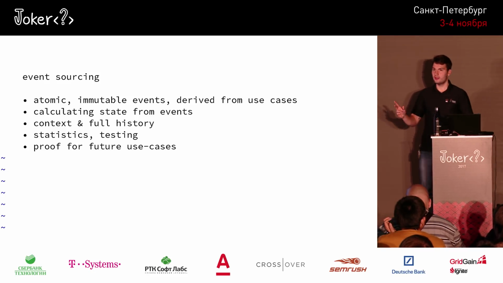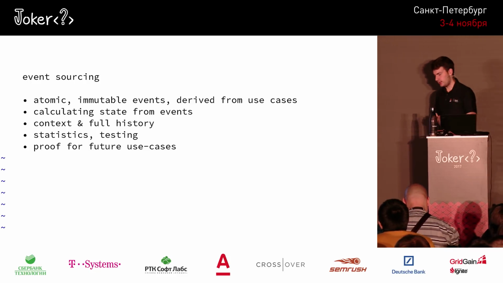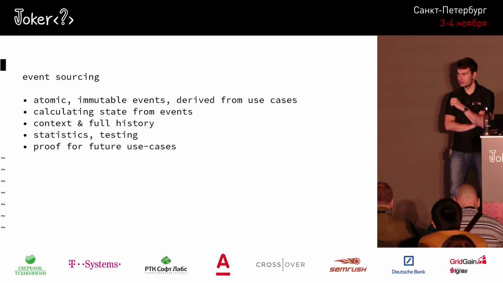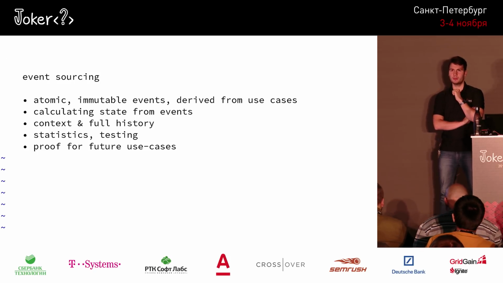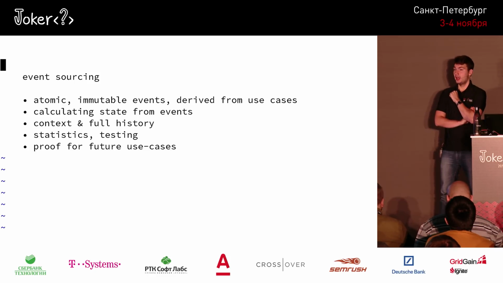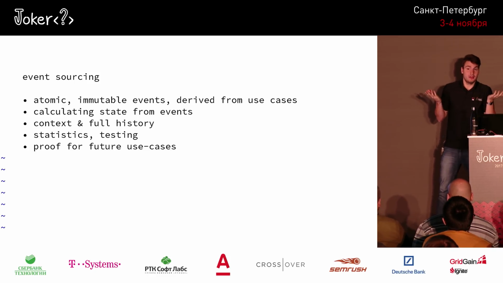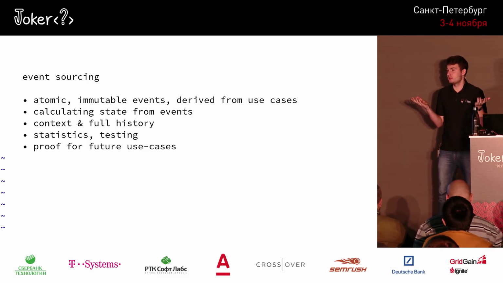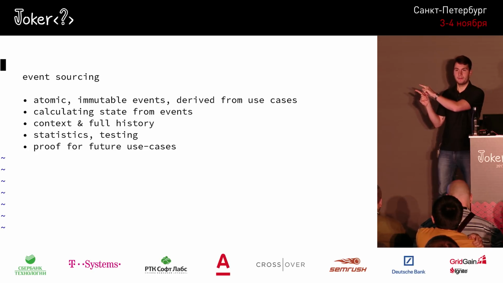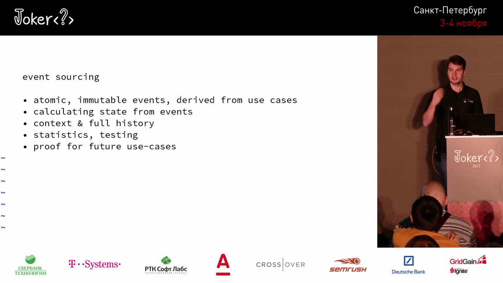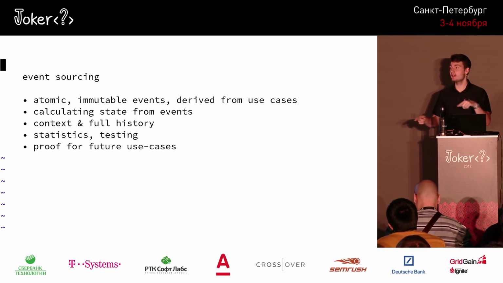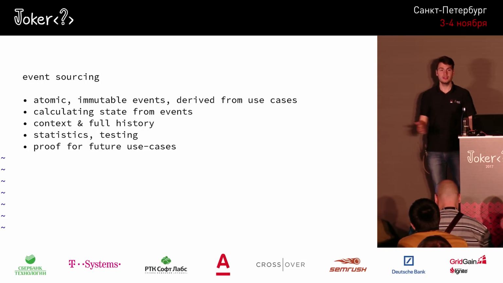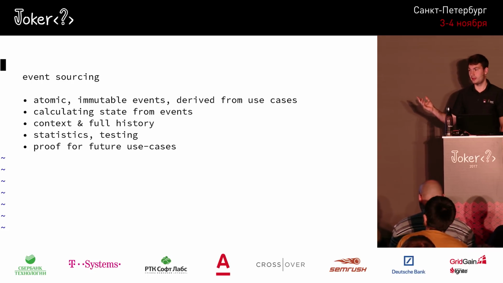Another one is one that I would call future-proof use cases. What does this mean? Well, imagine your project manager comes to you 2 years after that system has been running in production and asks you, how many users did sign up on a Friday? And then you say, fair enough, we don't know. That was never a requirement, right? We don't have this information. Well, in an event source system, you do have this information. Because if you store everything that happened to the system, you just take all the user signed up events, look at the timestamp, and then you can calculate how many users actually did sign up on a Friday. So you store everything that happened to the system in an atomic and immutable way, and then you can use that later on, which is a very big benefit, right?